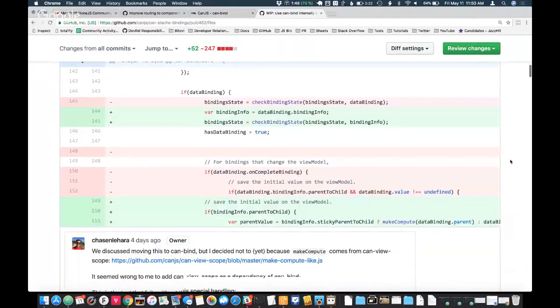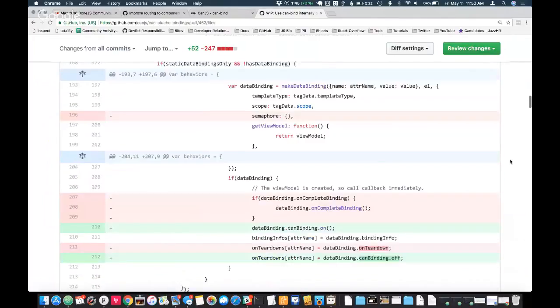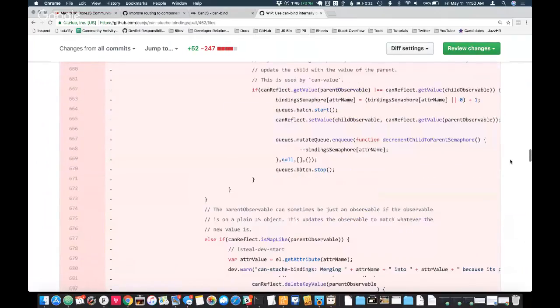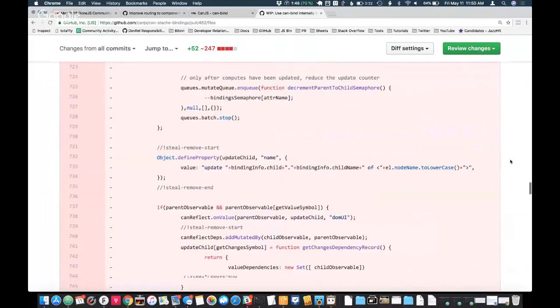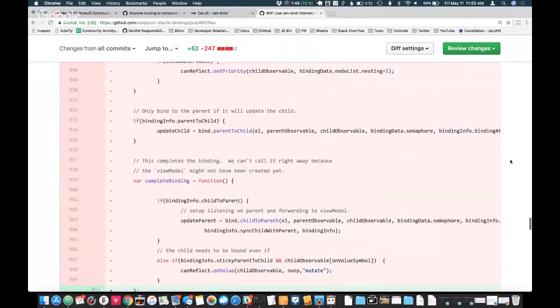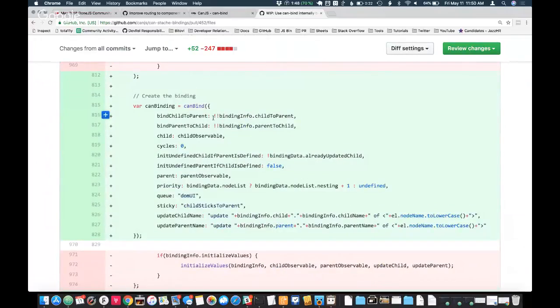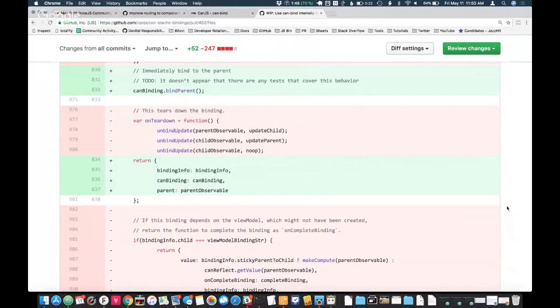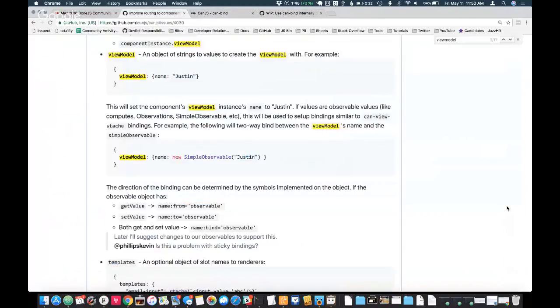There's a couple of changes here and there, but I love seeing huge batches of code deleted and replaced with can-bind with a bunch of configuration options. So that's what I'm working on right now for the improved routing to components. I'm hoping to have this wrapped up next week, and then I can start working on the routing guide and the testing guide.